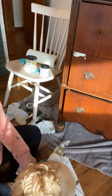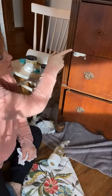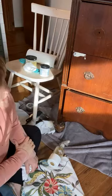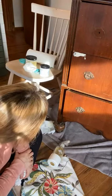But yeah, I think that's it for today. That's as far as I can go. I will just finish cleaning it. I do see another little area here that it's kind of missing veneer, that I can cover up too as well.